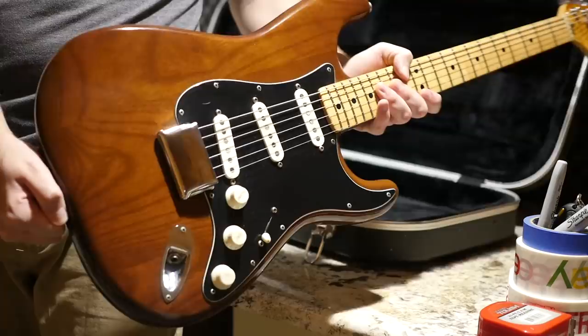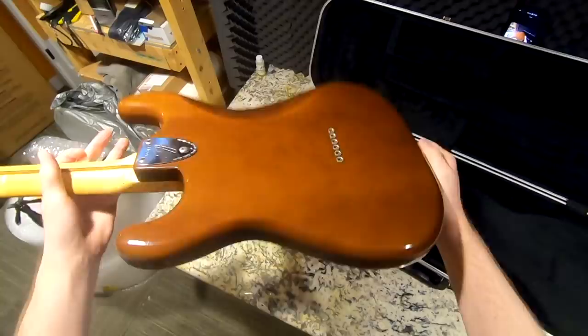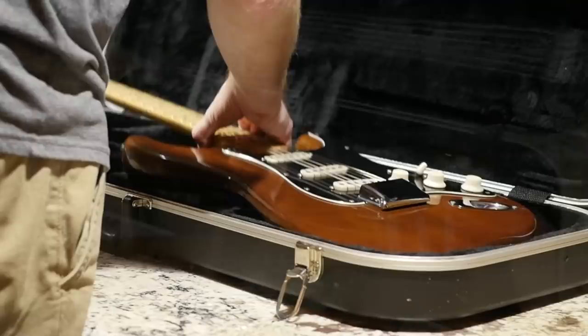And this is an absolutely beautiful example. So I knew if I waited around long enough, this one could fetch top dollar simply because, you know, you've got this slightly quilted neck. It's a nice ash body. It kind of has some luminescence all on its own and beautiful wood grain figuring. And, you know, it's the semi-desirable mocha color. As far as '70s Strats go, this is a beautiful example.